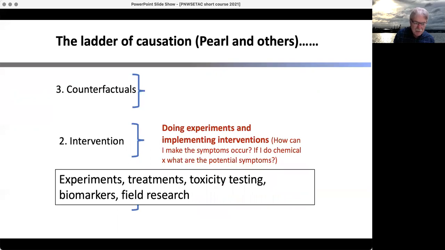Intervention. This is like a before and after control implementation or experiments in a laboratory or in field settings. Now you're doing experiments to actually look and see if these causal linkages are there. How can I make something occur? If I do chemical X, what do I see? So this is better. You're actually building that evidence that these cause and effect relationships are there, not just mere association. This is what we do better in the field. Biomarker research can be part of that. Mesocosms, laboratory tests, and going out into the field. So this is the second rung of the ladder.